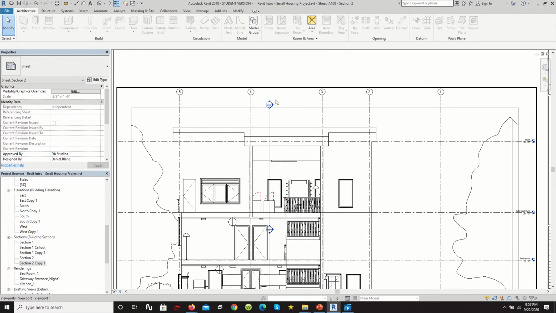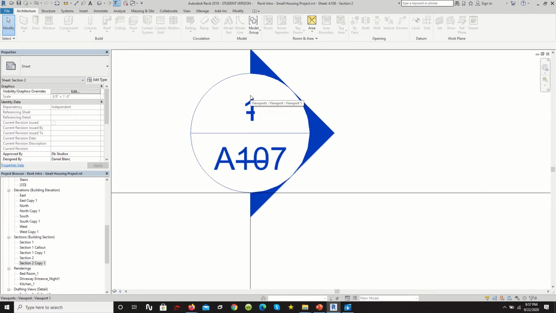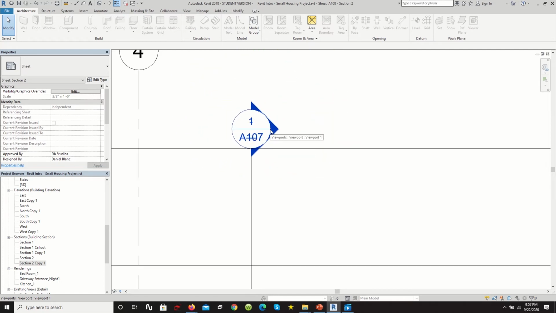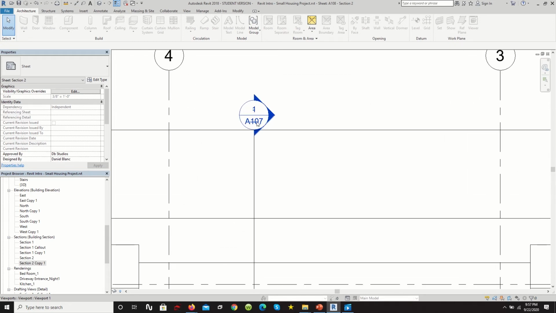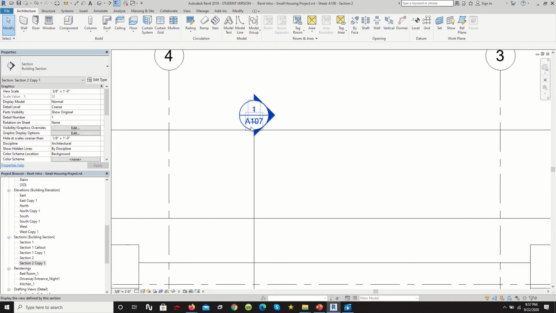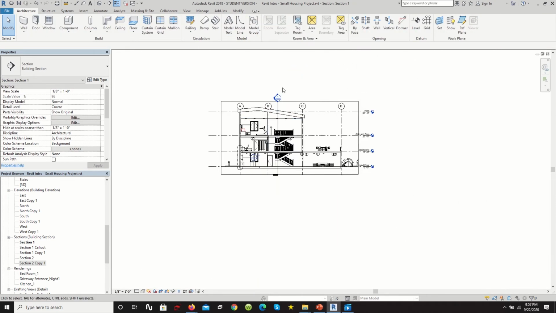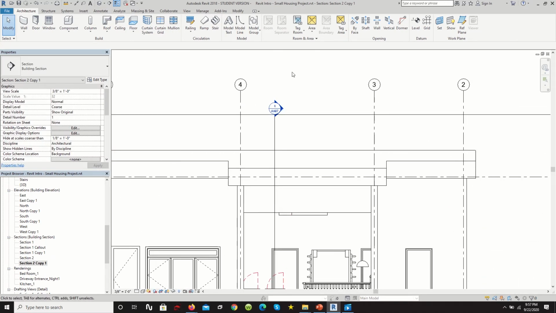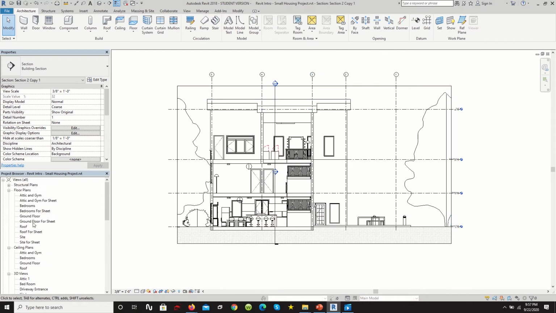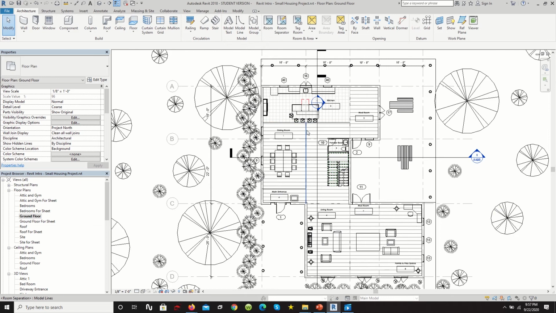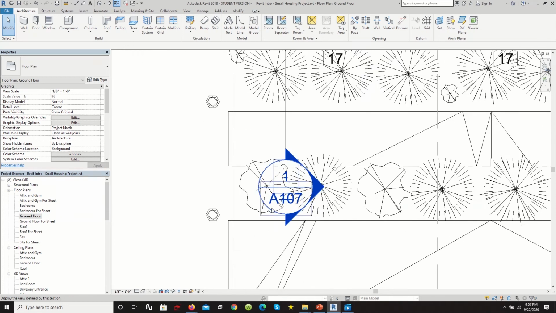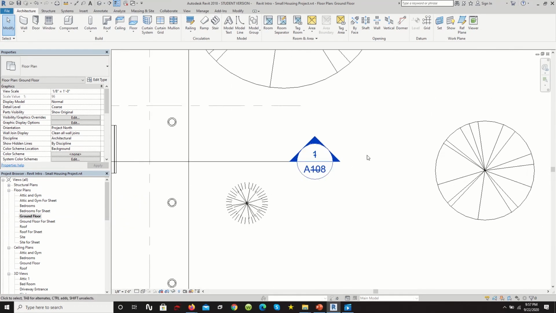Here is the cool part. Remember the section arrow that we saw from the plan view? Now here we can see that we have an annotation here. What this points to is the page that this section is located. So I could just click here if I want to. If I just want to access the other section, I just click there and now it specifies it. And here I could click here and now it takes me to the other section as well. And even if we go to our floor plans, let's go on ground floor plan. Now we see the number applied to our section. And this can also navigate us to the appropriate sheet.